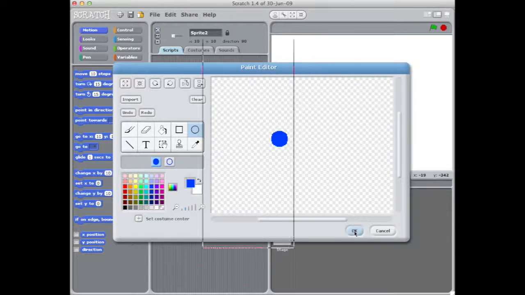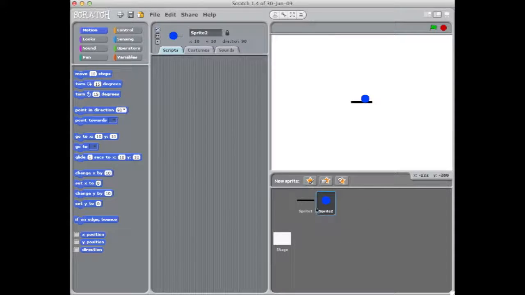Okay. It's perhaps useful at this stage. You see it's called Sprite 2, and if we come up to here, this sprite location, we can change the name. So I'm going to click, and I'm going to call that ball, click back to the bat, and change that to bat.